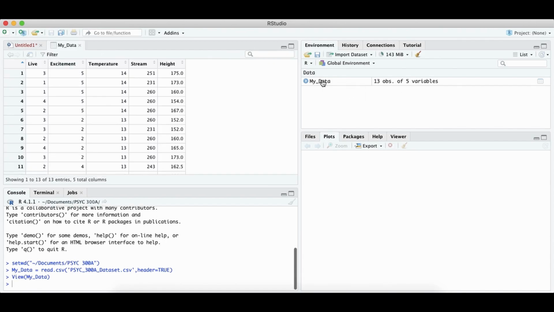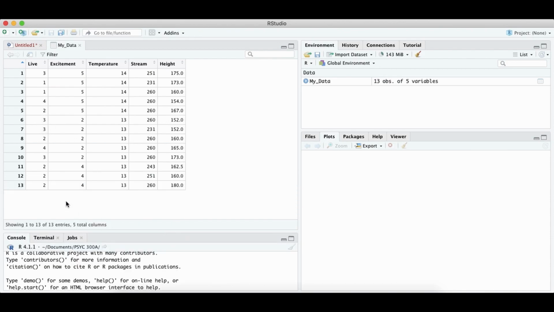If I click this open, there's our data. So I have our 5 different variables and then 13 different people. That's an important thing here. You're going to have more than 13 people. I'm just using a subset of data just to show you the processes, and you can run this stuff yourself so that you can actually get the answers for the lab assignment itself. Perfect. Now, if you don't know what each of these variables mean, we did put descriptors in the actual lab assignment itself, so make sure to read up on that and what they mean.